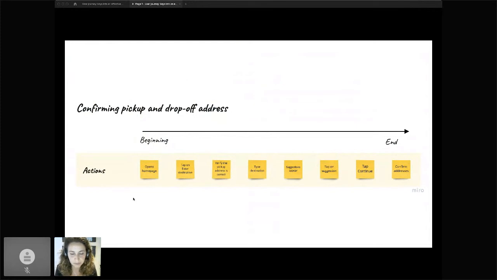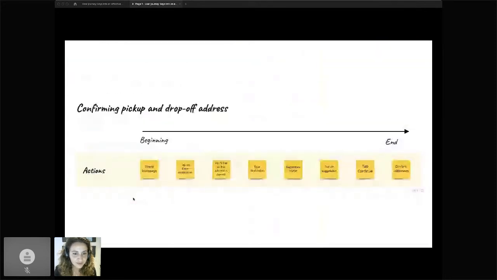So at the beginning, you start by saying the user opens the home page, then they tap on enter destination, then they verify the pickup address is correct, then they type the destination, the suggestions appear. So you're going to describe all the smaller interactions and the micro-interactions of the journey, all the details. But again, because you're describing the details, you don't know the context. You don't know if the user is waiting for the cab on the street, or if they are at home, or if they're going to the airport. You don't know all those details or all that context.